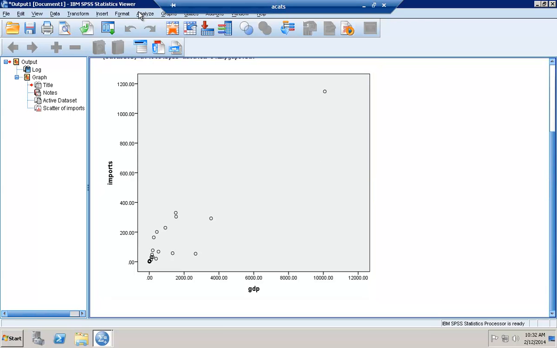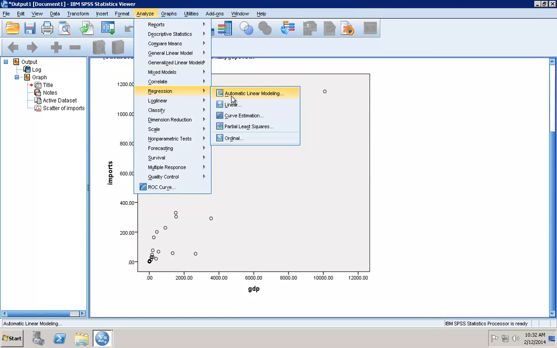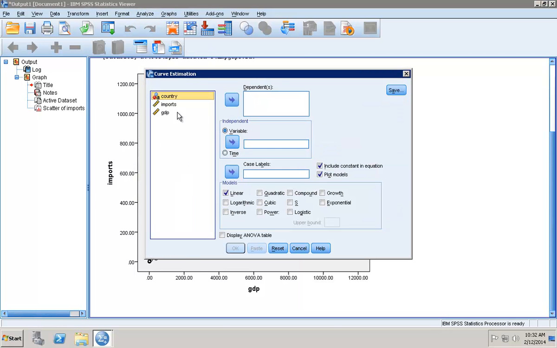Now, if I go into Analyze and do regression curve estimation, which is your first guess as to what we should go and do, your dependent variable is imports.